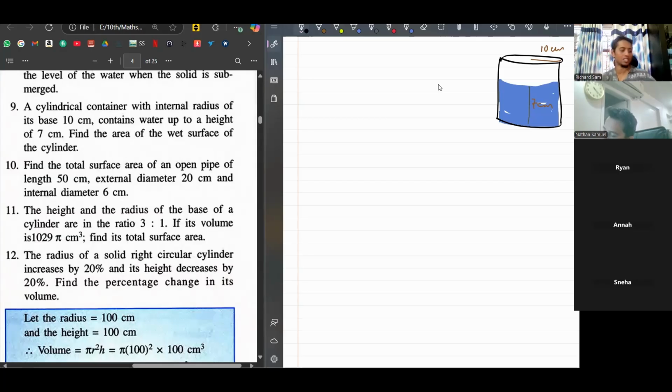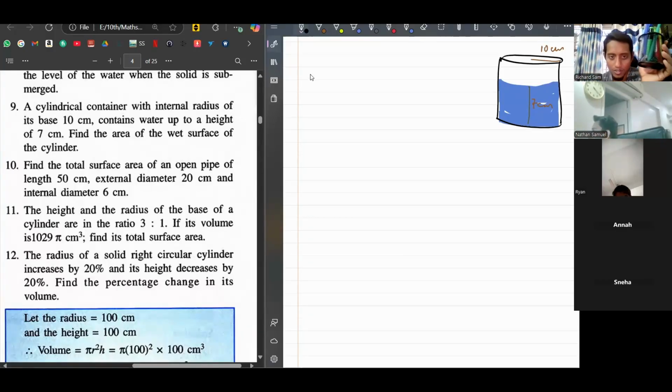Which is a wet surface? It is a glass. Cylindrical. Which surface is wet? Down is wet. Okay, the sides, from inside. So two surfaces are wet. So you have to find the surface area. The bottom surface plus the sides, wherever the water is touching. So what is the bottom? How do you find the surface area of this bottom part? What shape is this? So you have to find area of the circle.